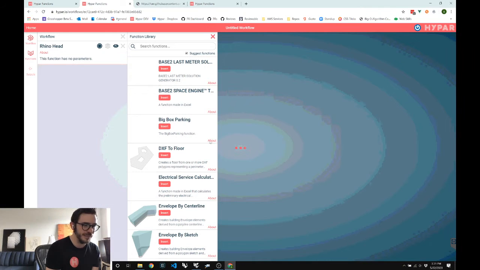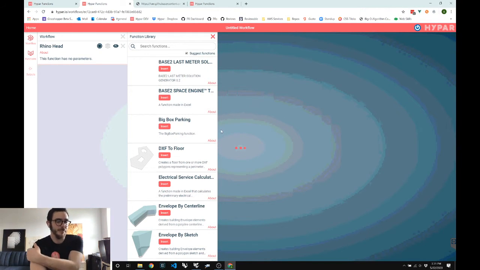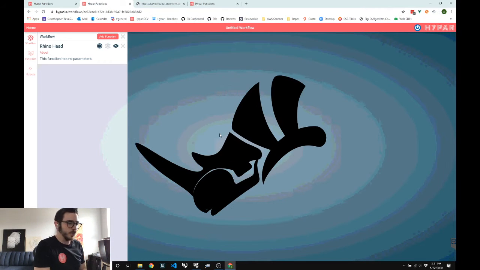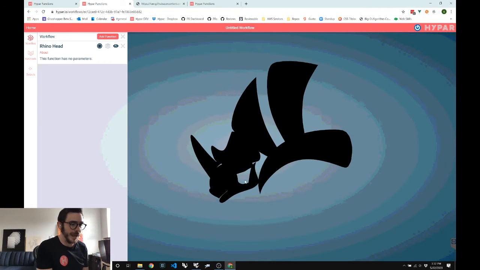And obviously the end goal is not just to generate a Rhino head. It's being able to use the libraries that the McNeel folks have made public to do things like file translation and other stuff. So you could absolutely use those kinds of tools to drop in. This is already demonstrating being able to put a Rhino 3DM file in here.